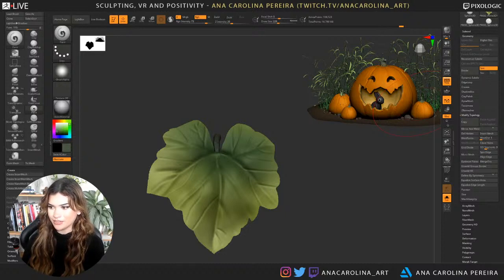I'm giving serious consideration to getting Keyshot. It looks pretty cool. There's a cheaper version of Keyshot that connects directly with ZBrush, which I wish I had bought instead of the real one.